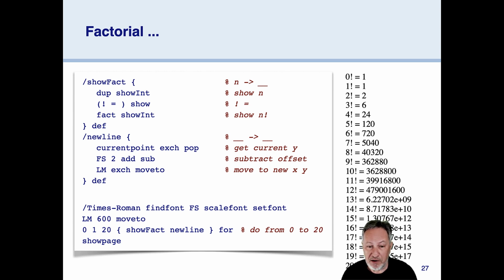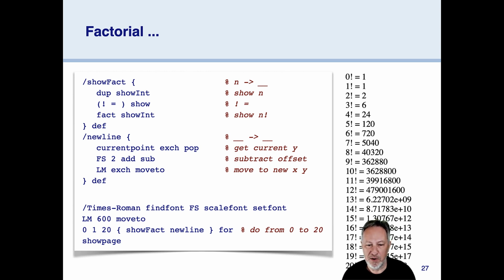This is how far we are down on the page, or up on the page, if you will. We're going to subtract from that value the font size plus 2. So we take the font size, which is 18, and add 2 to that because we need some space in between the lines. So now we have 20. We subtract that from y, and that tells us where the new y location is. Now we simply move to the new x y. What's x? X is just the left margin, and the y is the one we computed. So what the newline procedure is going to do every time we execute it is take our current position, move us back to the beginning of the line, and go down an extra line.